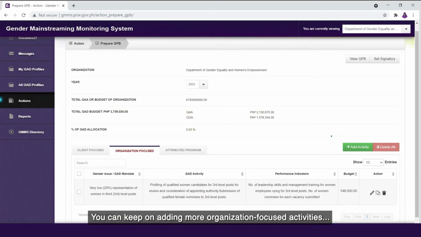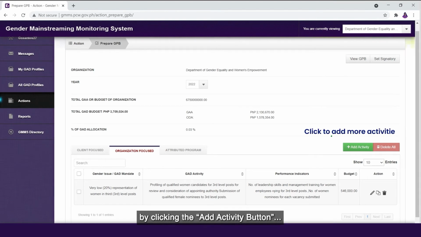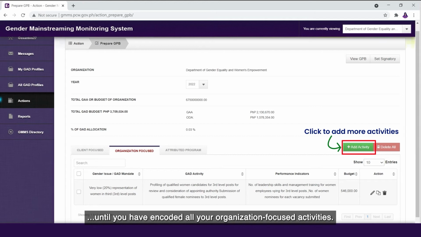You can keep on adding more organization-focused activities by clicking the Add Activity button until you have encoded all your organization-focused activities.